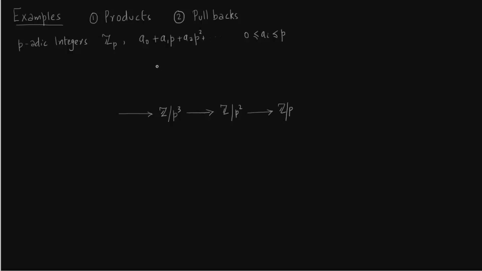So you can form these arrows. Keep on taking modulo. Similarly, for Z_p, the entire series, you can form arrows like this, and you have this standard modulo. It will commute. So for example, for Z modulo p cubed, you will get a0 plus a1 p plus a2 p squared, and for Z modulo p squared, you have a0 plus a1 p. So if you want to write Z_p as a product, a series like this, then you can think of the above series as a product like this.